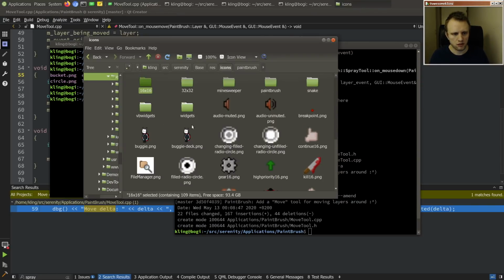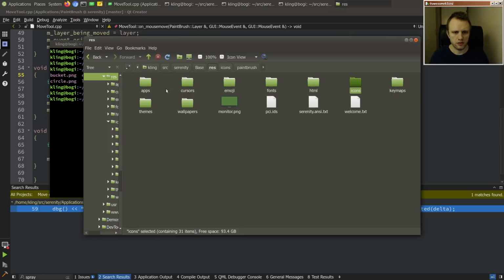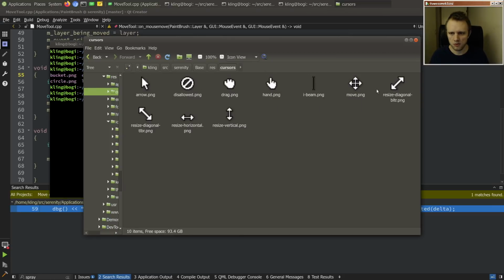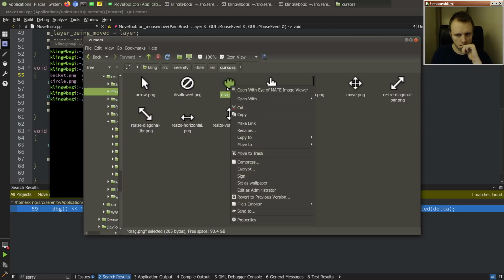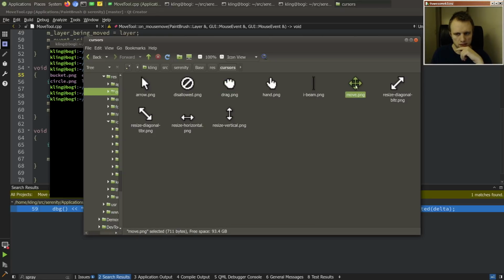What's a good icon? Maybe a cursor. Where are the cursors? They're here. I was thinking we could use maybe this guy or this guy. The drag one. That one is not so bad. This one is literally called move.